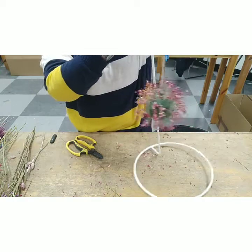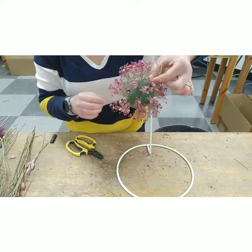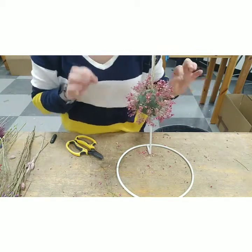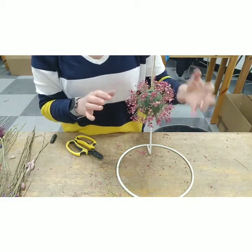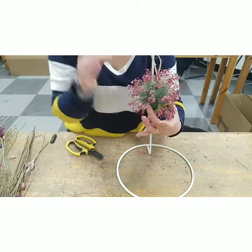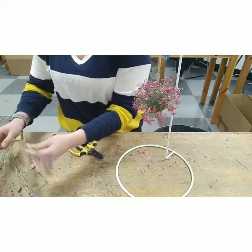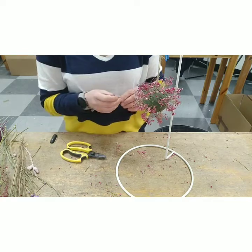I've stopped the video so you didn't have to stand and watch me for quite so long, but I've got quite a bit of coverage now with the gypsophila and I've hung it on a bouquet stand. If you can get something to hang it on it's going to make your life easier. The dried is very unforgiving — if you touch and handle it too much it starts crumbling, so you need to get your fingers in and hold the oasis as much as you can to secure it that way. I feel like I've got enough gypsophila in there now, so I'm going to start with a bit of statice, just little small pieces.